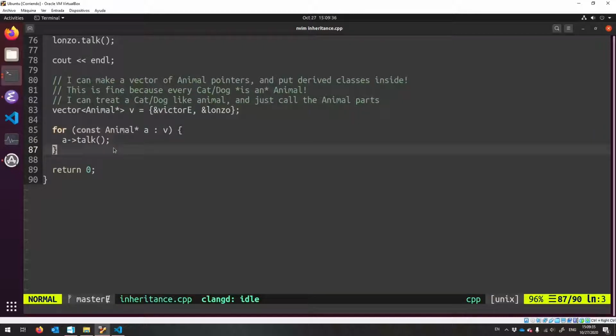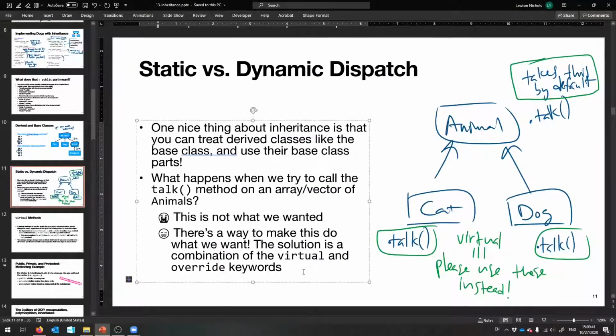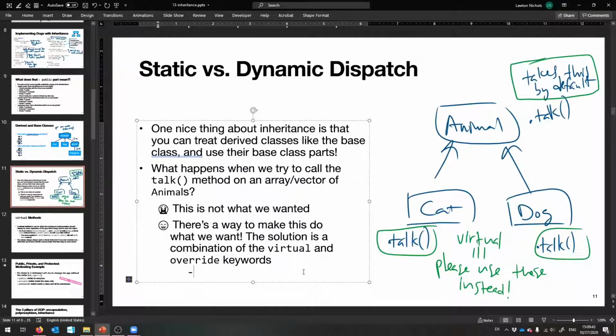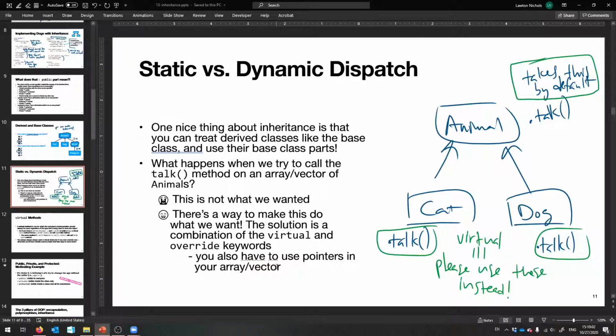But pointers will work, and yeah, that's about it. You also have to use pointers in your array/vector. There we go. That is the secret.